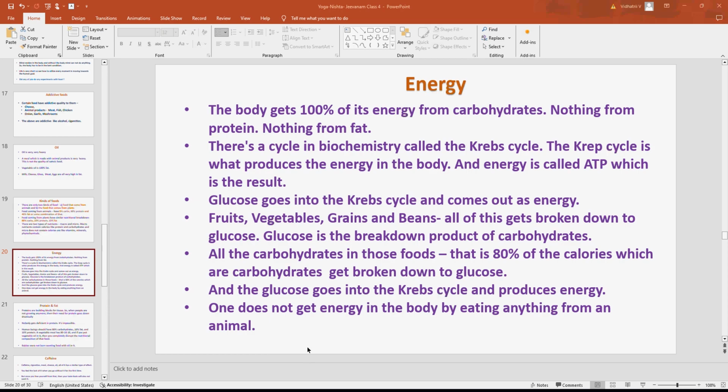So the energy in the body is produced from the glucose, right? And creating the glucose from protein and fat is very expensive. The body needs a lot of extra steps to do that, right? The body does not like to do that. The body is not generally used to doing that, so it doesn't like to do that. It has to go through all kinds of extra steps, and so it doesn't do that.